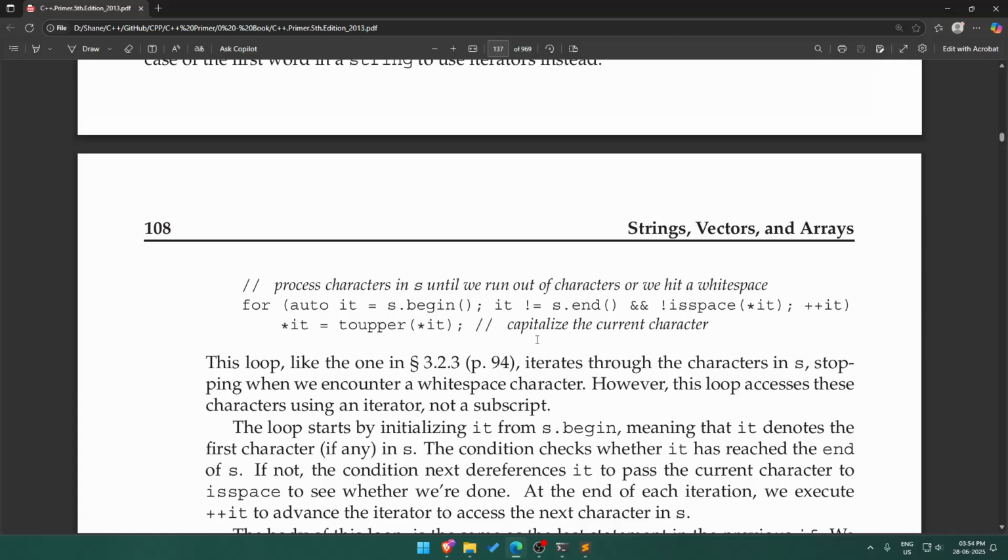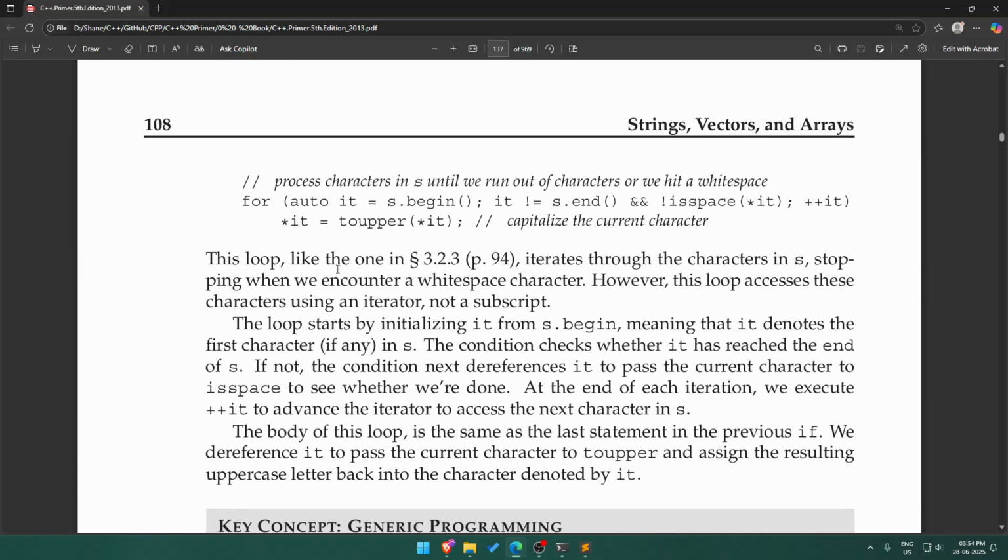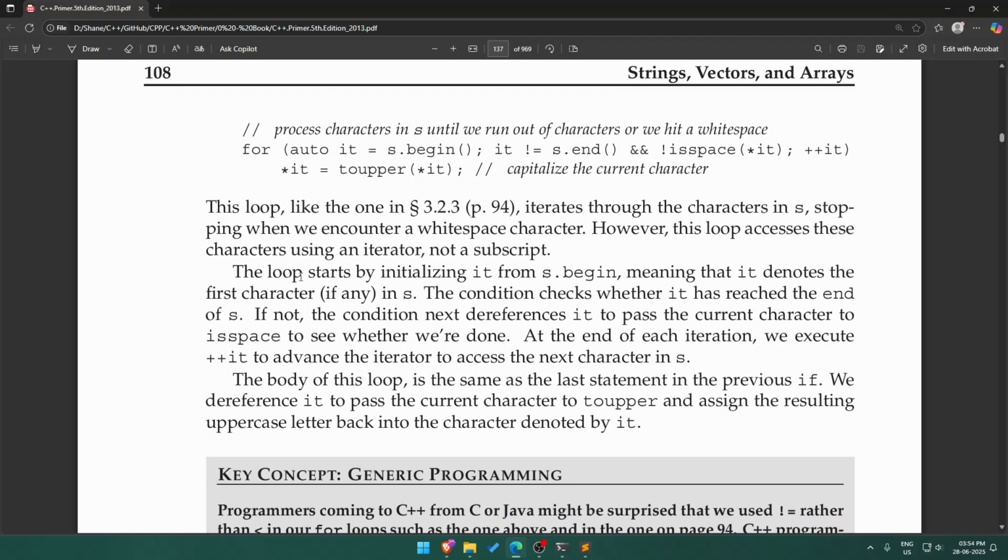Capitalize the current character. This loop, like the one before, iterates through the characters in s, stopping when we encounter a white space. However, this loop accesses these characters using an iterator, not a subscript. The loop starts by initializing it from s.begin, meaning that it denotes the first character, if any, in s. The condition checks whether it has reached the end of s.